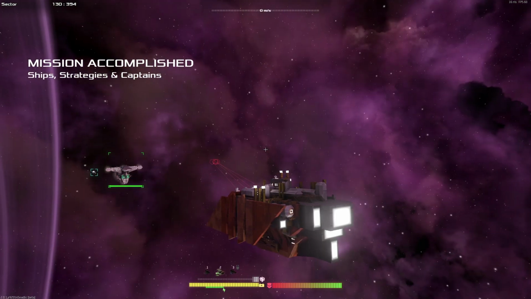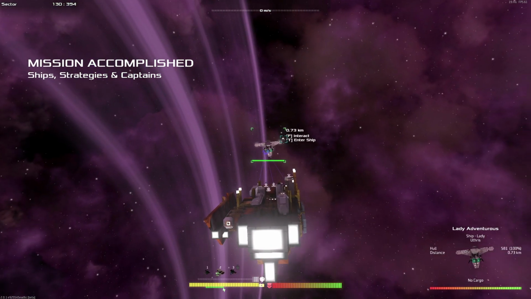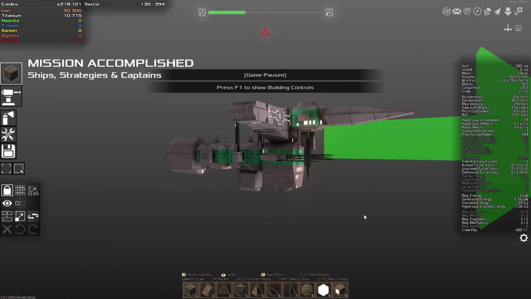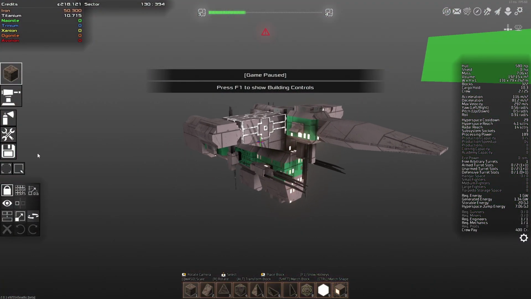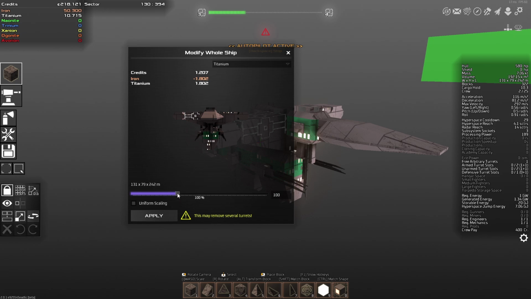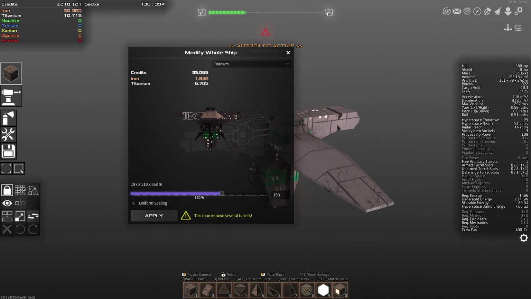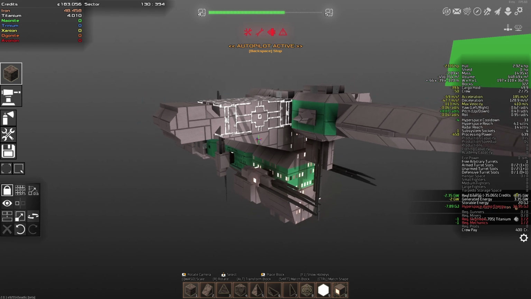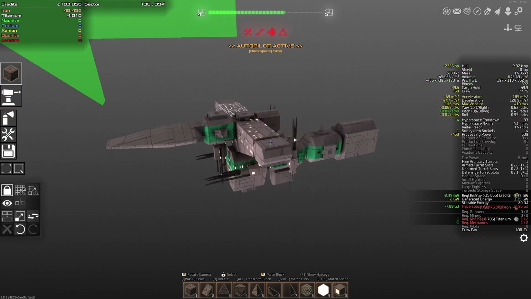No, I don't want to assign a captain to this ship. It's not a very good ship at all. Let's go to build mode. I modify this. Turn it all into titanium. Maybe scale it up by like 50%. And hit apply. Whew! It's a bit bigger now.